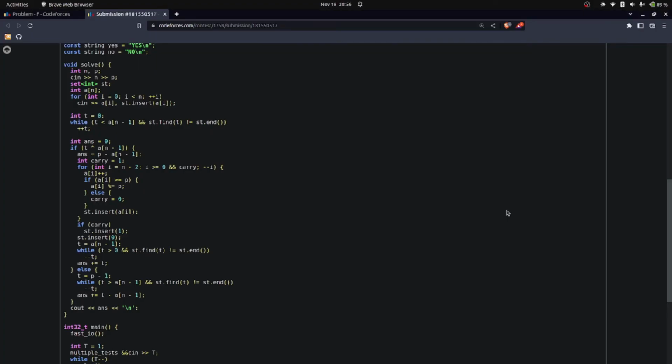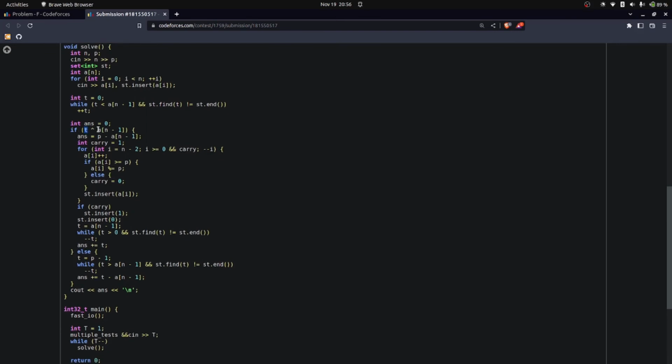Let's see how our code deals with this. So we had taken the input and I declared t equal to 0. So that from 0 I start by finding the first number that is unseen. It might be smaller than the units place, which is at a of n minus 1, and it might also be greater than that. So here is the place where our question splits up. Answer will be definitely the answer, no need to explain what it stores. If t is not equal to a at n minus 1, we need to do a certain number of operations. Otherwise, we are all set.